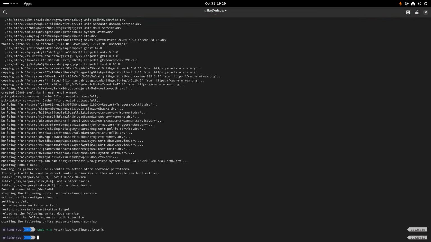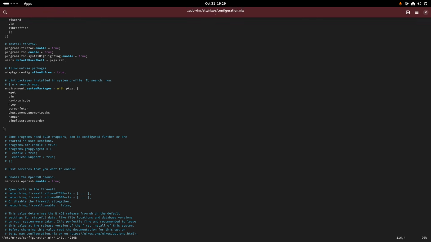In Ubuntu or Debian-based, you do sudo apt-get install openssh, and then you would enable that and make sure the service is running. But inside of NixOS, which is declarative, all you need to do is set services.openssh.enable equals true, rebuild, and Bob's your uncle. It is super quick. I am liking this.